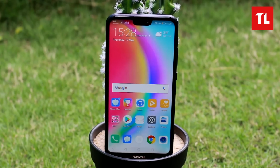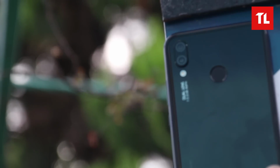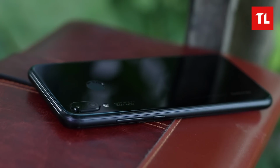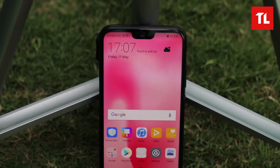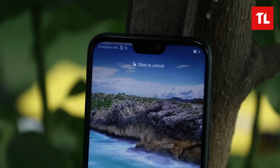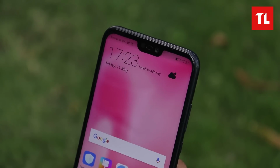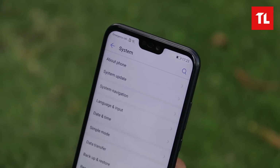Huawei Nova 3E looks stunning and feels just as good in the hands. The glass back gives it a premium look and the aluminum frame provides the necessary rigidity to the device. Also, these rounded edges add to the smoothness of the device and the antenna bands are well hidden. Now, if we move on to the front, the minimum bezels all around look appealing and yes, there's a notch at the top. People seem to have divided opinion over the notch, but if you ask me, I'm comfortable with it. It does not get in the way of the contents, well, most of the time, because there are some exceptions. However, there's an option to hide the notch, but I prefer to have the notch.